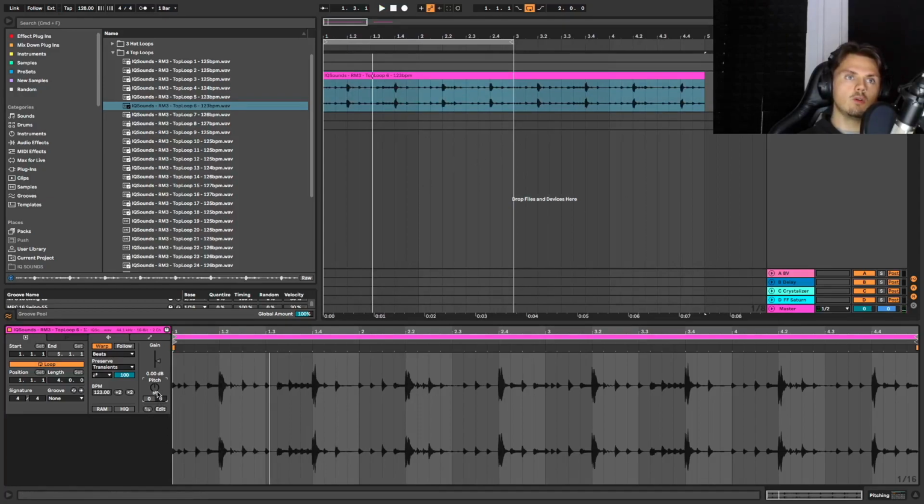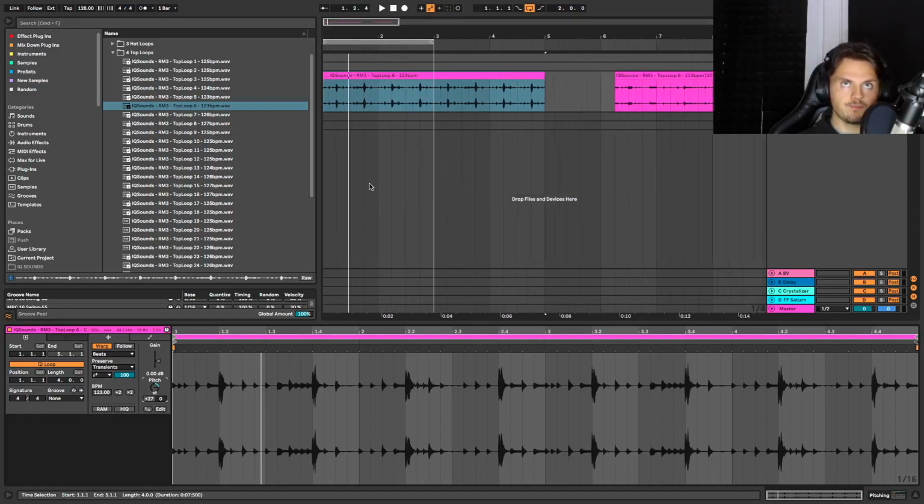Now you can see what happens to the sound as soon as I start altering the pitch inside the clip. You can get some really unique sounds because Ableton is trying to keep the loop to the original BPM of the project that it's in, and then by pitching it we are naturally speeding it up, which increases the pitch. So that's how you can get these unusual sounds from pitching.